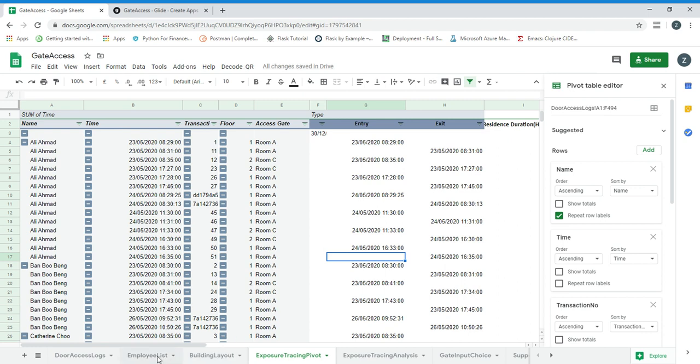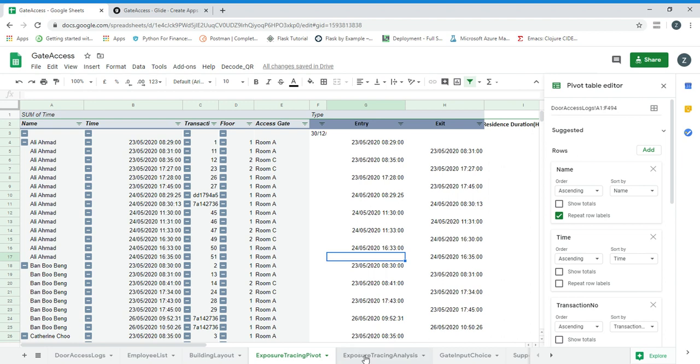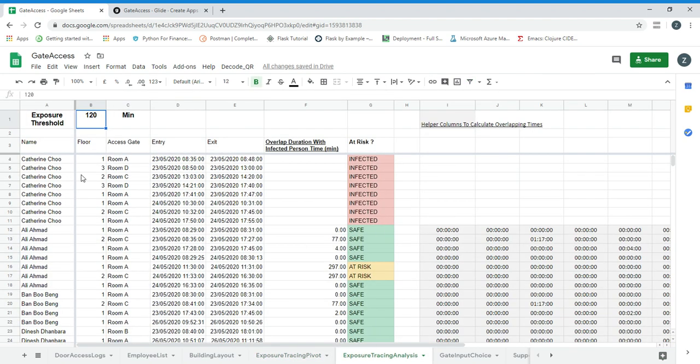Now, if you set a particular individual, in this particular case, I've chosen this person as infected, and you run the pivot, you grab the data and you dump it in. What you are allowed to do is, through a series of formulas, this part is still semi-manual.